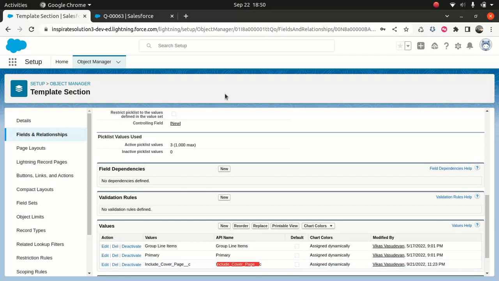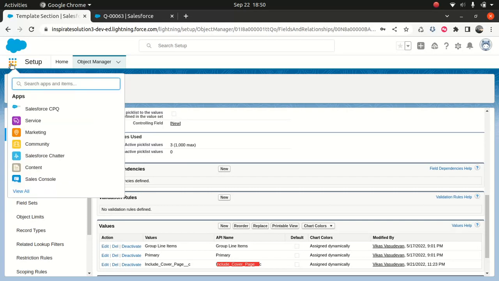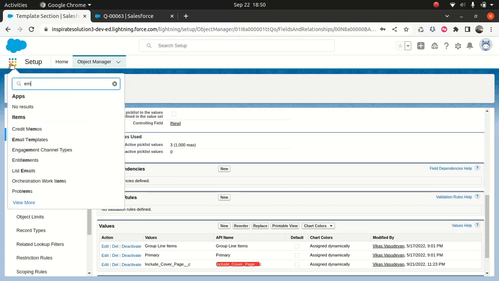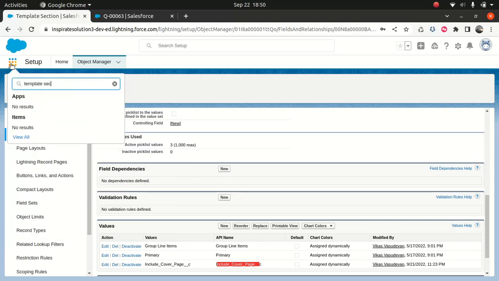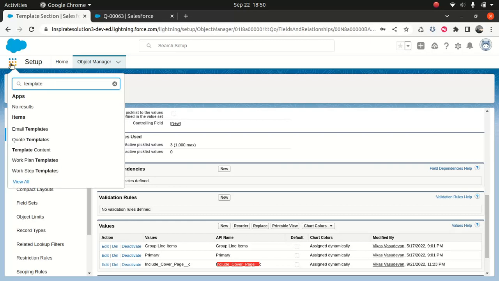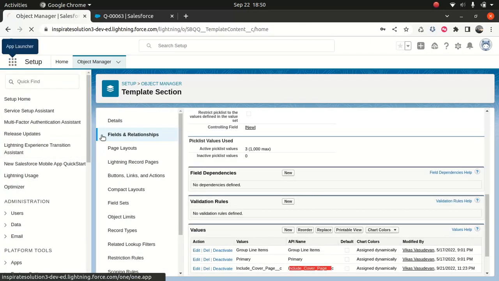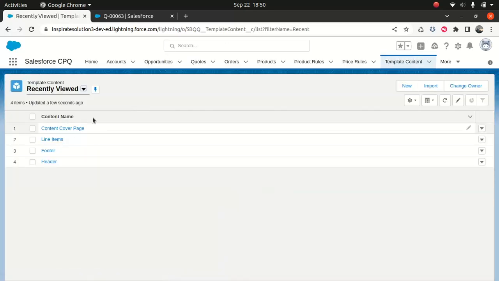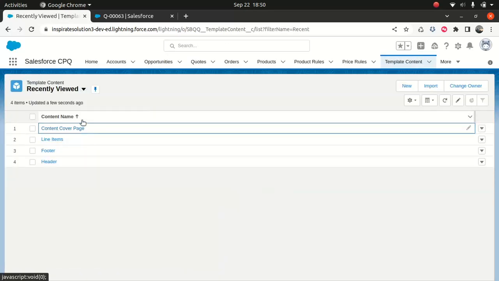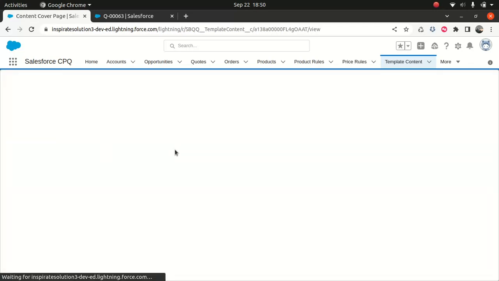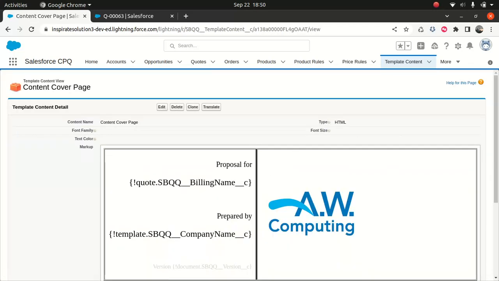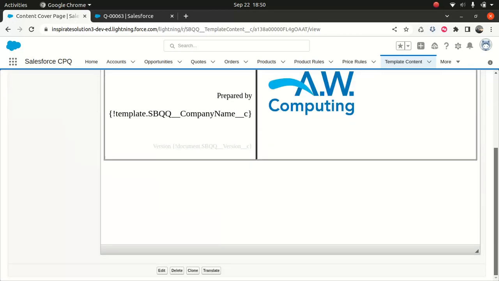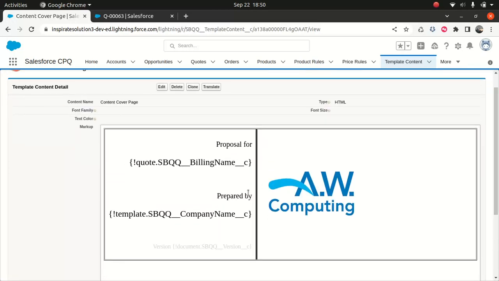Now after that, I've created a new template section, which comes under template content, which is pretty much a basic HTML file, an ugly looking HTML file which contains some merge fields.